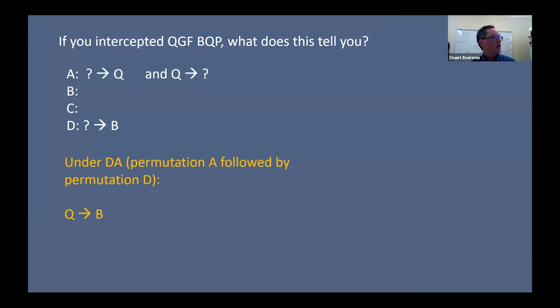All right, so think about the letter Q under this composition. We know Q goes to something, question mark. We don't know what it goes to, but the output is question mark. But that gets plugged into permutation D, which we know will take question mark and spit out a B. And so I know under this product permutation, if I type a Q, a B is going to come out. Wow, that's pretty amazing, I think. We had 3 random letters being encrypted randomly, and I know exactly what this product permutation does. It takes a Q and turns it into a B, just from looking at those 6 letters.